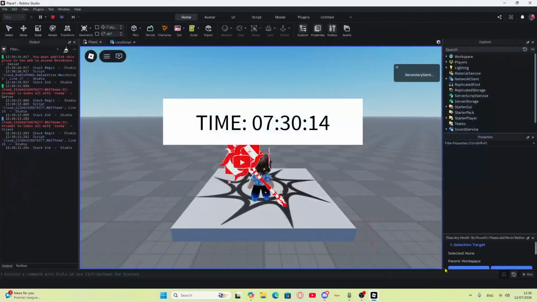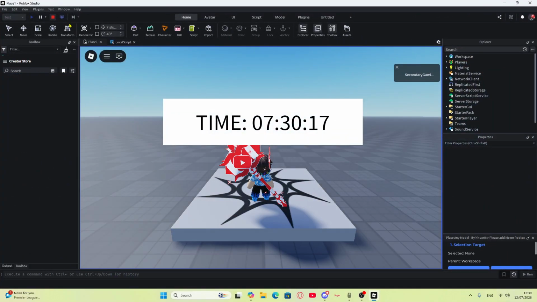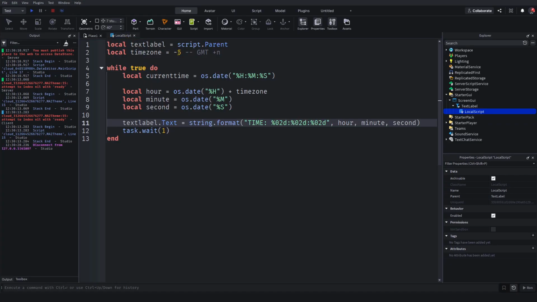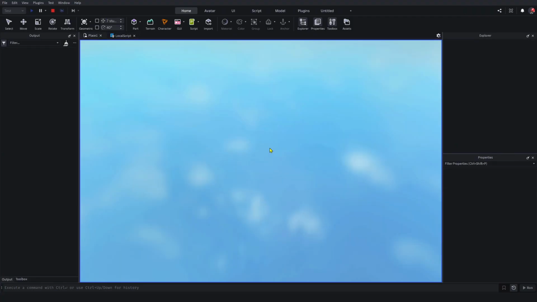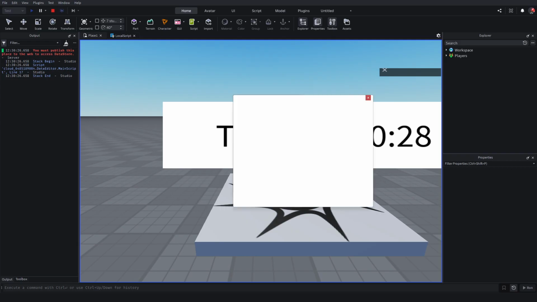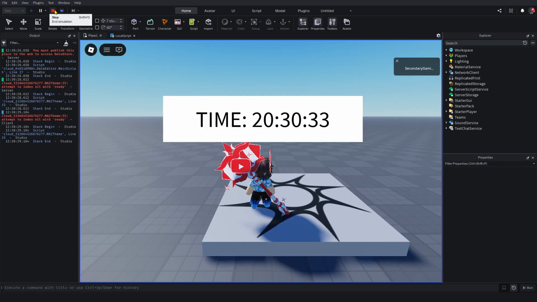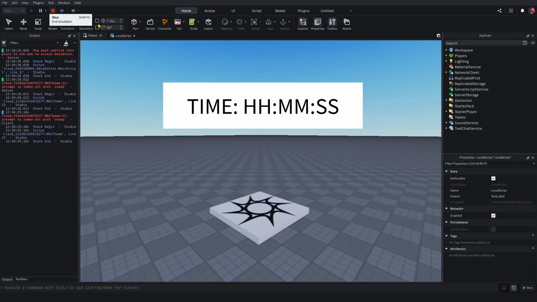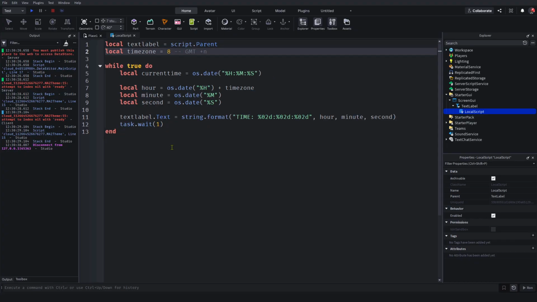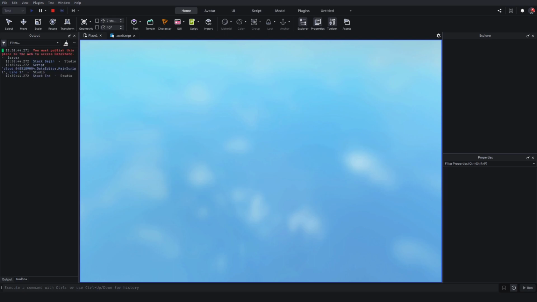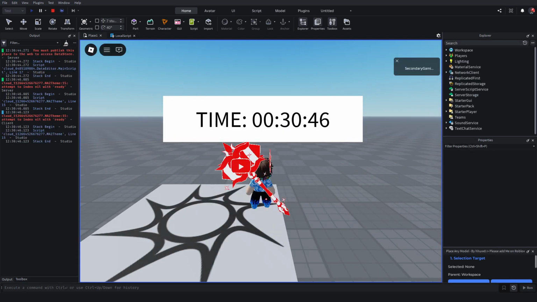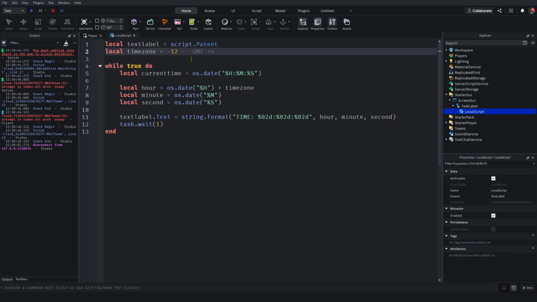We have 7:30, and if you guys can see, it's 12:30, 7:30, but time zone differences with time zone being -5. What if we set it to 8? What are people in Singapore doing? People that are 8 hours ahead, it is currently 8:30. It's crazy. That's a massive time difference. So now what we can do is change this to the maximum, -12. What about -12? What time was it in the -12 time zone? Midnight. Basically past midnight. So that is how time zones will work.